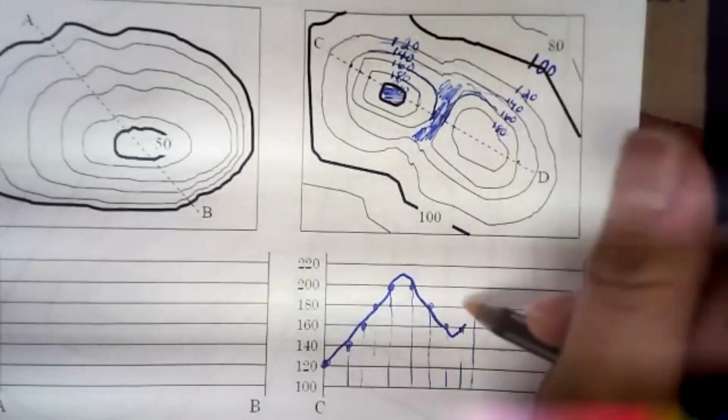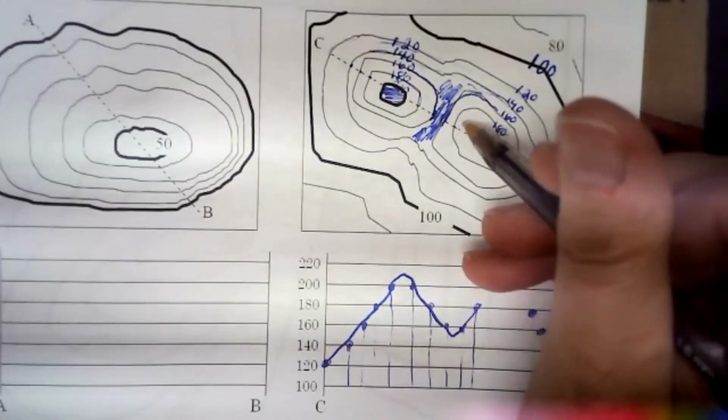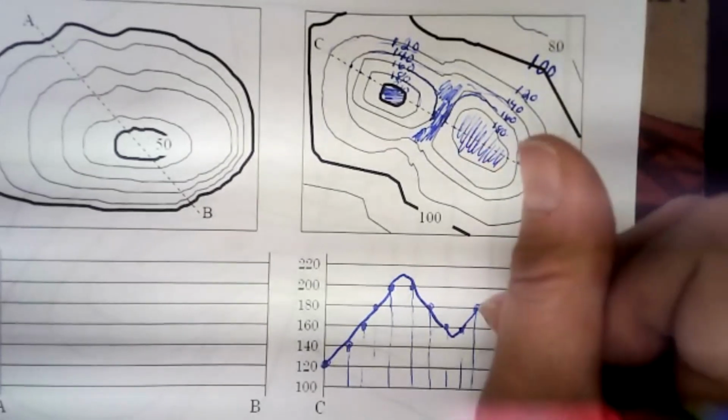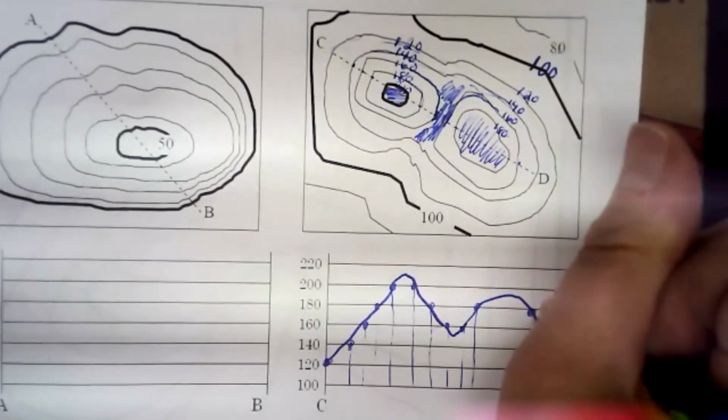Then again, we get back up to the 180 and there's two of them again. So this area, this third shaded section, that's higher than 180. And then we go back down.